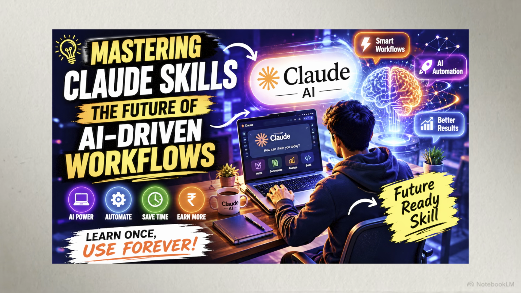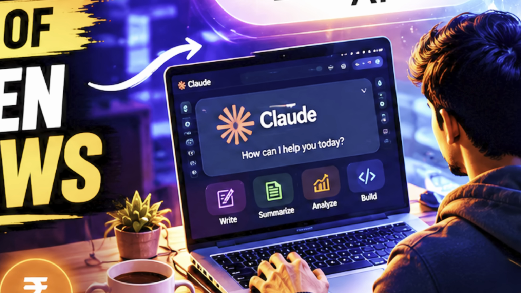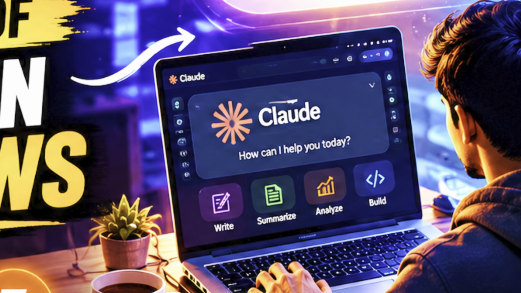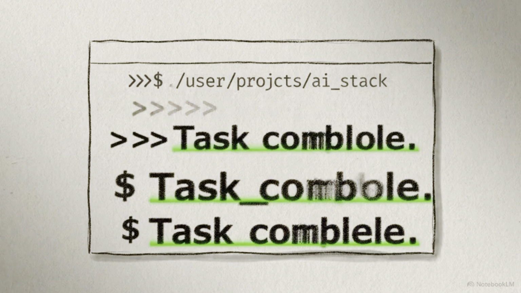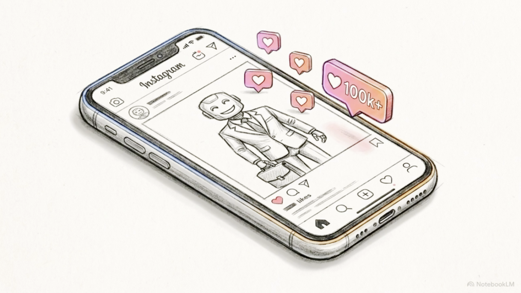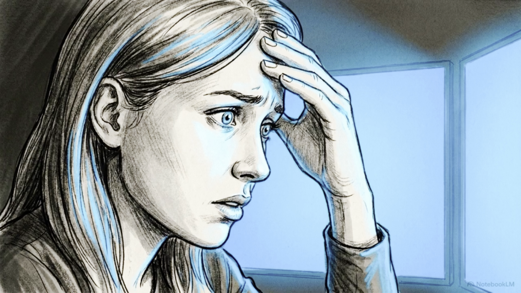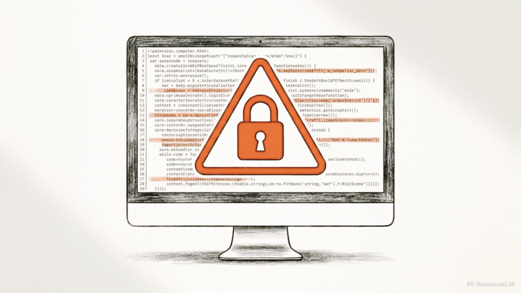Claude's architecture has shifted toward an agentic model, allowing the system to navigate multi-step workflows and execute task sequences directly within its environment. You've likely seen the hype online about building zero-coding AI employees. But if you talk to actual developers, they'll quickly warn you about the severe risks of letting an AI execute local scripts on your machine.